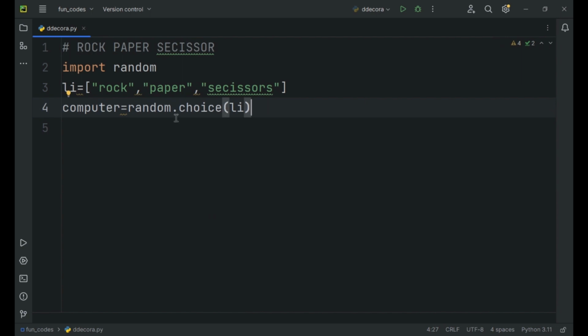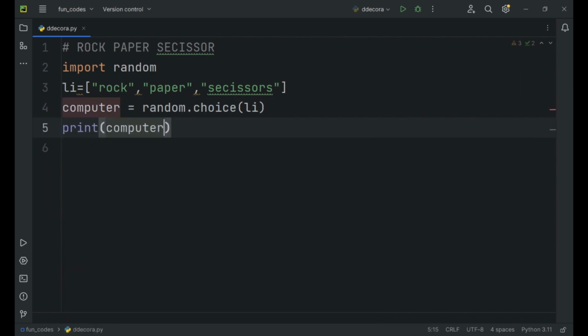Whenever we say print computer, it will randomly pick any one of these things from this list li. You can see inside this list we have stored three things: rock, paper, scissor. So it will print any one of these three whenever we run this.